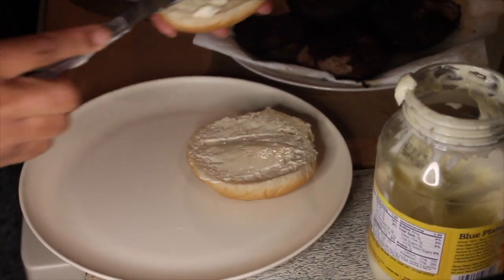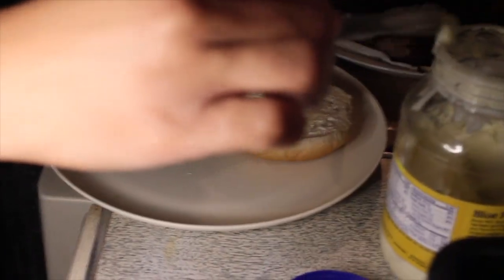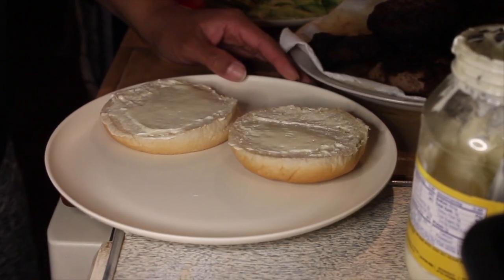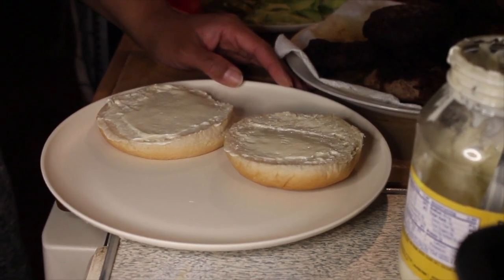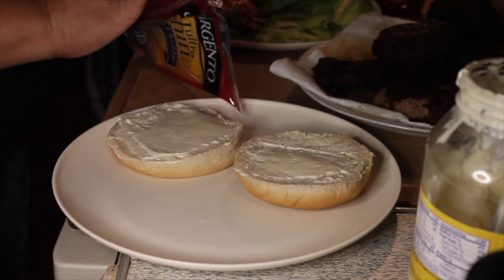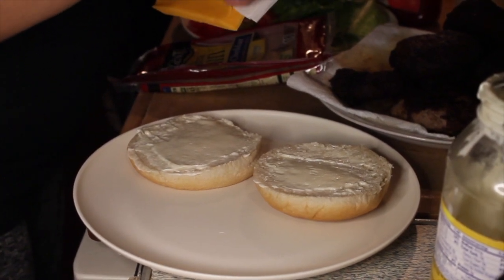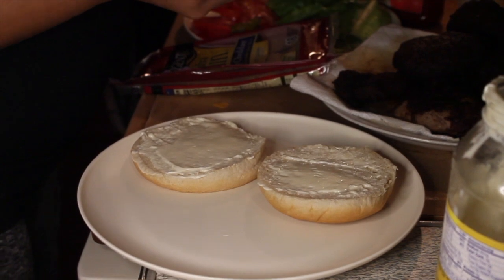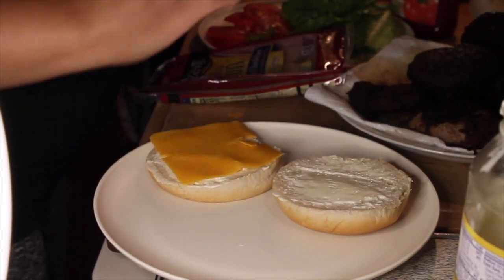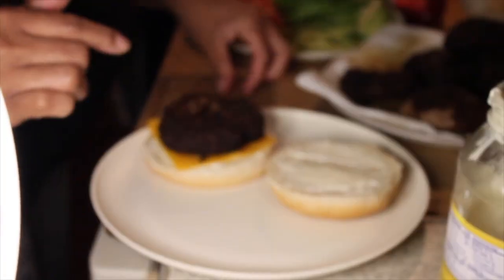I got cheese. You can now give me the cheese, Jonathan, please. The cheese is in the refrigerator. Perfect. Give it here. Okay. And then I like the thin cheese, if I can get it open. It's really, really thin. Try not to break it. It's going to break, baby. It's all right. I'll be okay. And I always set my meat on my cheese so we can go ahead and melt.